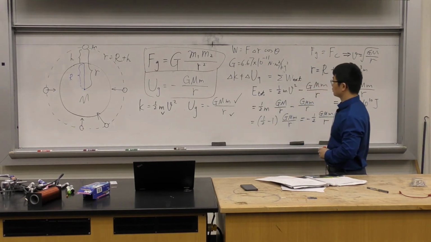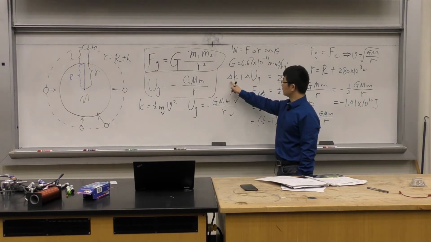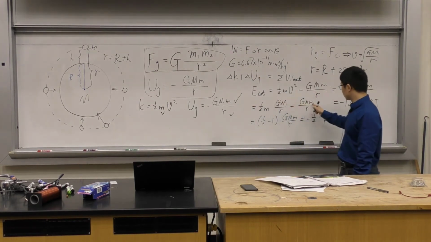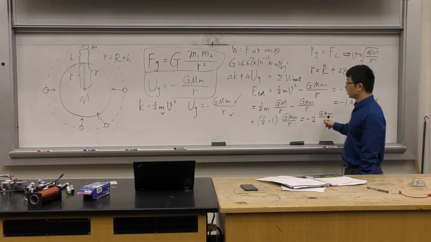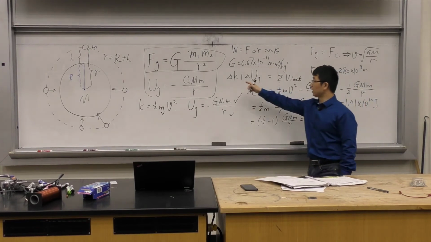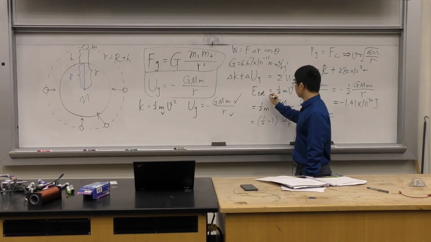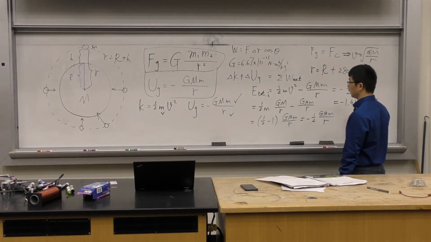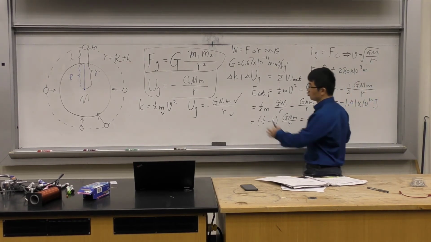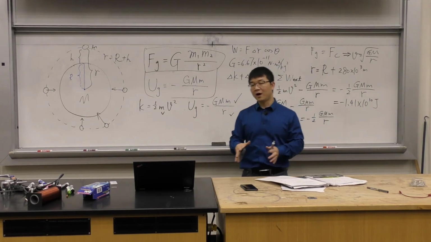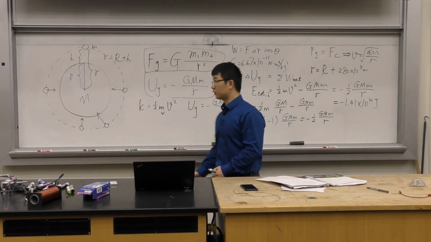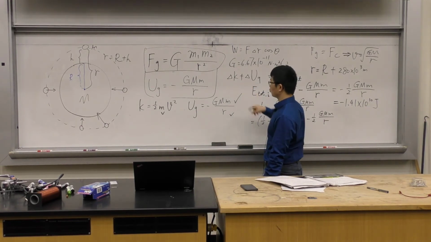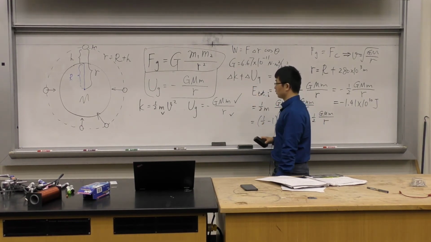How do I calculate change in total energy? I would just do change in kinetic energy plus change in potential. But we just calculated the total energy in the first orbit, right? So I don't need to do that. I don't need to work with 4 terms. So this is going to be initial, right? And the initial is this, okay? So all I need to do is use these 2 terms to calculate the final total and then subtract them. Right? Because this is basically the change in the total energy, okay? So that's what I'm going to do.